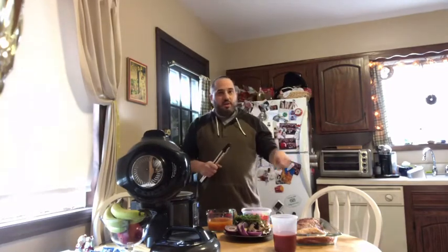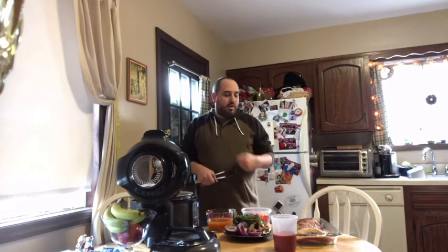We're going to start with the star of the show — the brisket. It's a four pound brisket cut in half so it fits better in the unit, and then it is seasoned with a teaspoon of olive oil rubbed all around. Then I add a spice blend: a tablespoon of kosher salt, a tablespoon of garlic powder, and a half tablespoon of fresh ground pepper. Apply that to your brisket evenly and thoroughly.